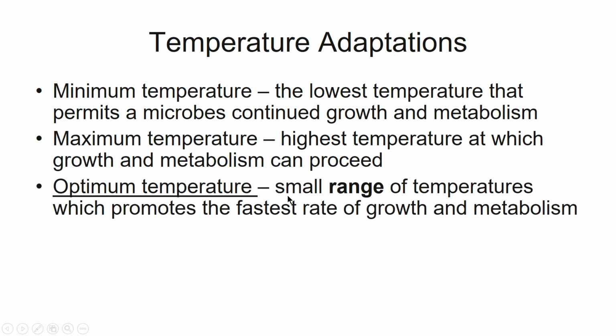So real quickly, temperature adaptations include different types of organisms here, but they all take place within an optimal temperature range or somewhat outside of that. So you have the minimum, which is the lowest temperature that you can survive at, the maximum, the highest temperature that you can survive at, then you have the optimum, which is basically the temperature that you thrive at. Kind of like humans, we can survive at pretty cold temps, we can survive at pretty hot temps, but we tend to thrive somewhere in between the extremes. And every organism has its own optimum, and that range is where it tends to be at its best.